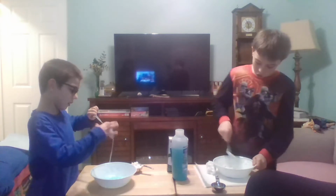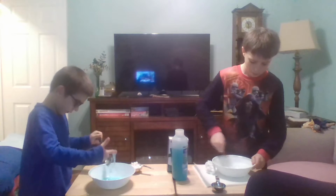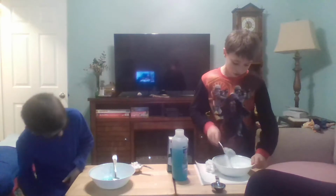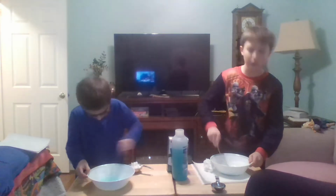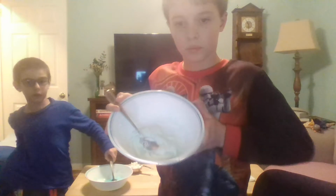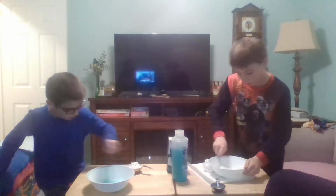So this is supposed to be like fluffy slime, but without the glue. I haven't even put my hands in this yet, but right now it looks to be a slime consistency. A fluffy slime, just with no glue. That looks like green. It looks like a minty green. I'll get it up as close as I can for you guys. You probably won't be able to see it though. If it's close, it looks even better. You can see the color much easier. Okay, so it's a minty green.